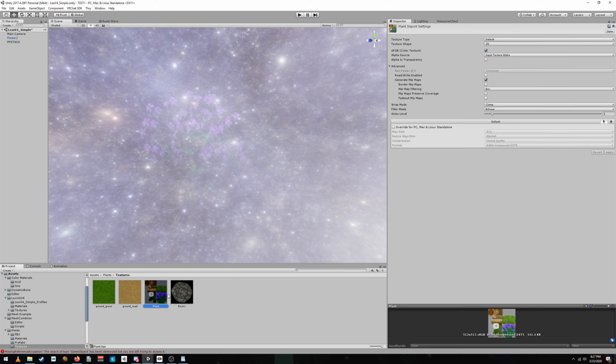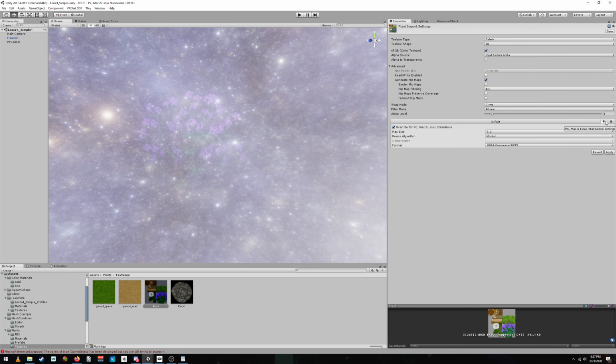So we do want to compress this, but since it's using an alpha cutout, we want to make sure we compress it in such a way that maintains that alpha cutout. And depending on how you compress it, which one of these you choose, it depends on whether or not it works at all. So we go ahead and click on PC, override for PC, and when you do this, it is just an override.